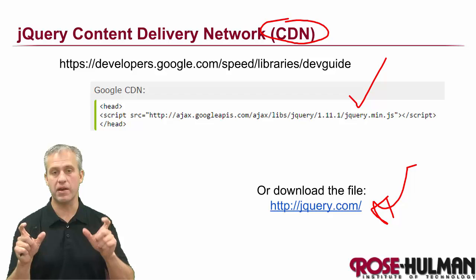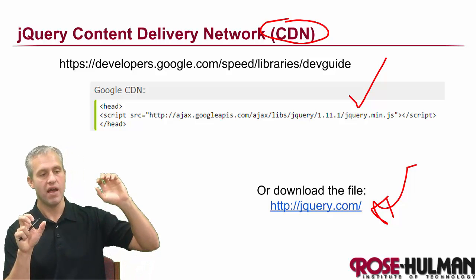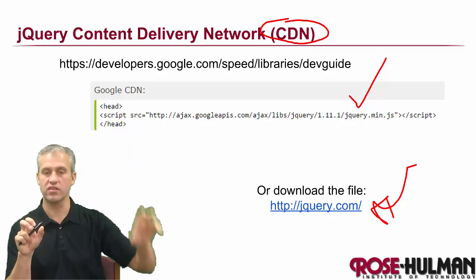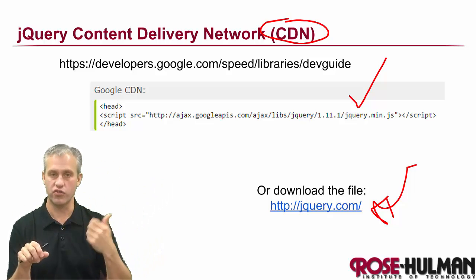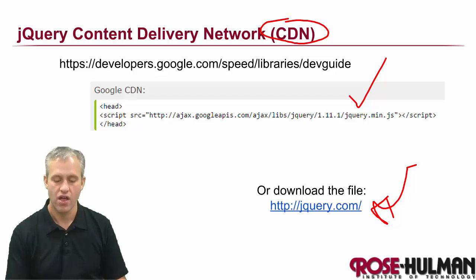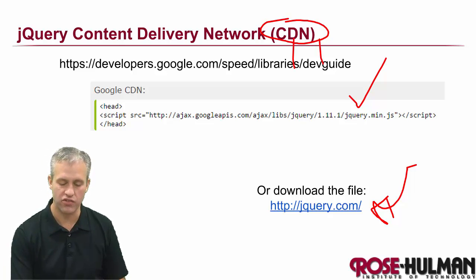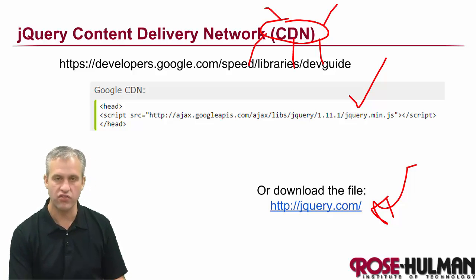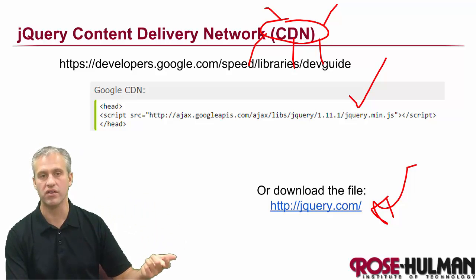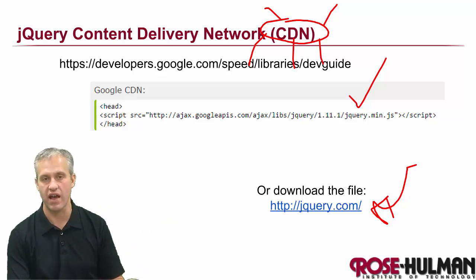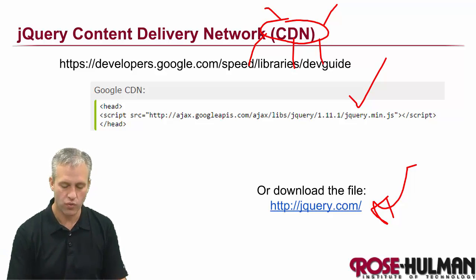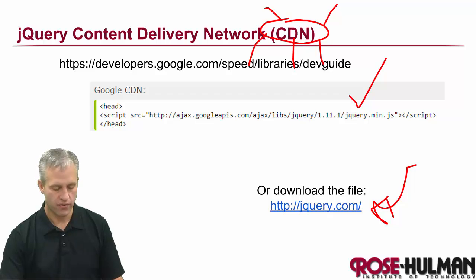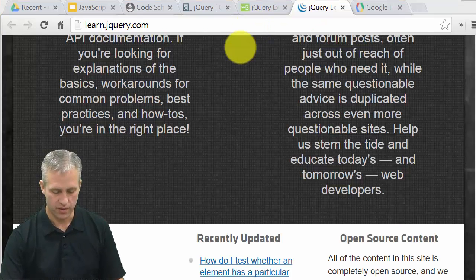So for example, if everybody used the same CDN and some other site had them using this CDN, and then they visit your site, it won't have to download the file again because your browser will have that file cached. So it is kind of recommended that you go ahead and use CDNs just because there's a potential improvement. If their browser already has it cached, it'll be faster than if you host it yourself and serve it. So we're going to use these CDNs. Just kind of for fun, let's go visit this link that's up here.